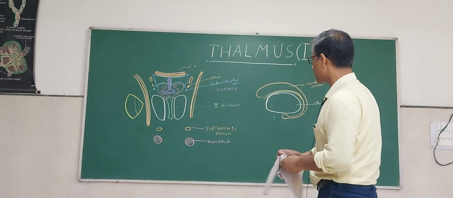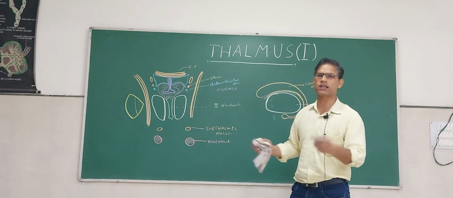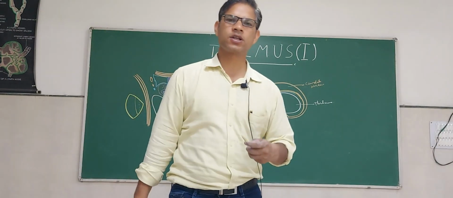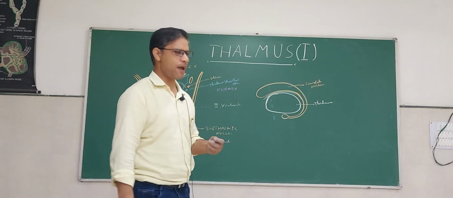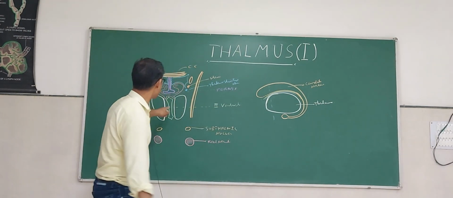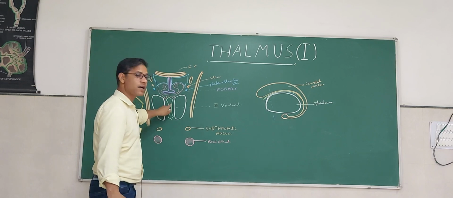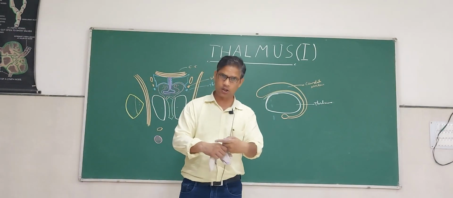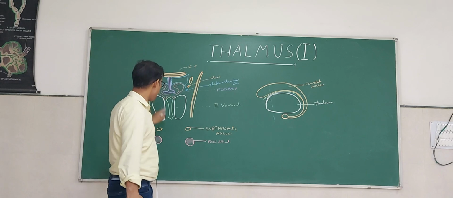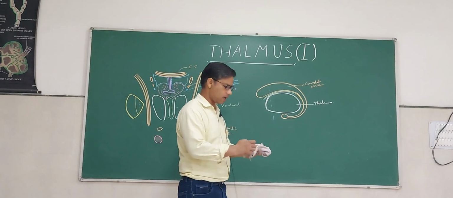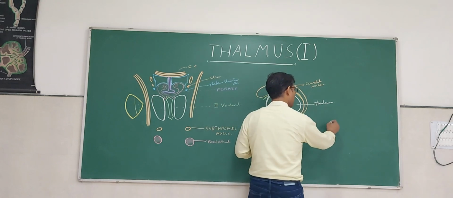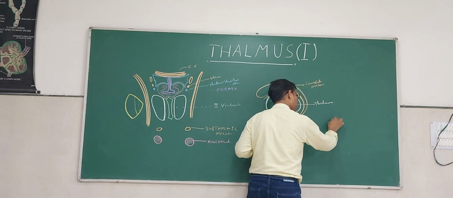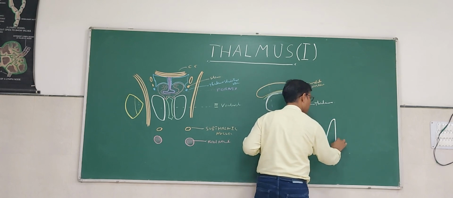So first and foremost, I want to define the different relations of the thalamus. The thalamus is an almond shaped structure, almost 4 centimeters in length, embedded lateral to the third ventricle. This is lateral to the third ventricle, or its medial wall is adjacent to it. Not only that, an interthalamic connection passes through the third ventricle also. There is an anterior end and a posterior end. The anterior end is pointed, and the posterior end is broad.